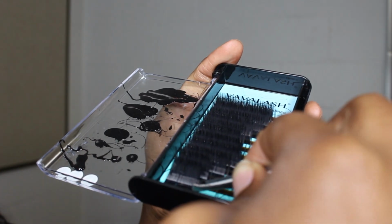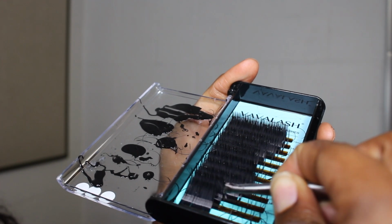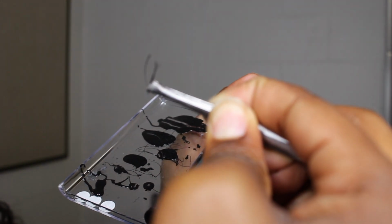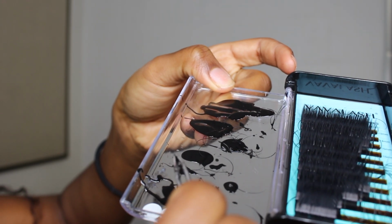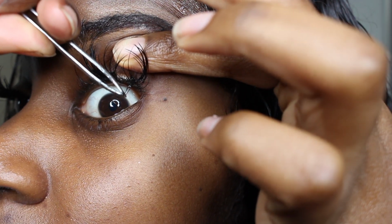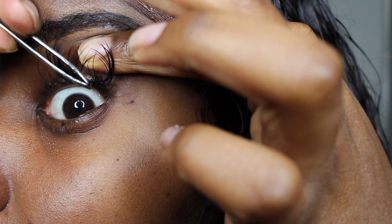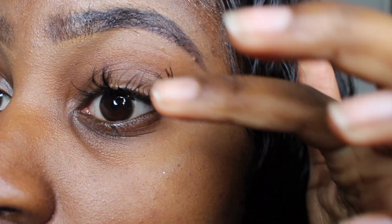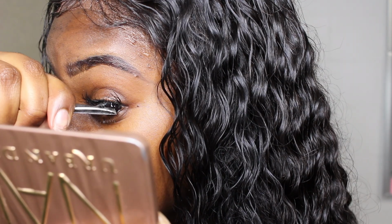Take about just a little cluster of it. There's usually 3. It's gonna look kind of like that, and then I'm just gonna dip it in the glue, and I'm gonna lift my eyelash up and just apply it to the root. And then just flick it up like that. You're gonna just keep doing that.